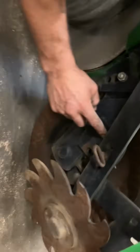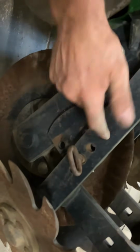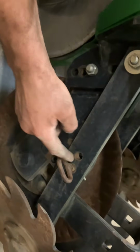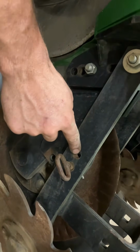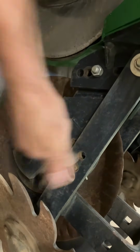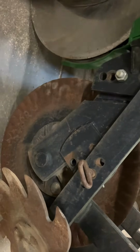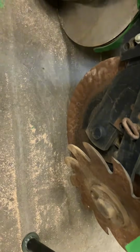You'd move it to this hole or this hole, you mean? So there's 3 runs of holes, and each run of holes is going to give you very small increments. The next hole size down might be an 1/8 inch, and you might need to move it there. If you look to the side of it, you'll be able to see which ones are lining up first and where. So let's see. If you would move it this way, you would be raising it up.